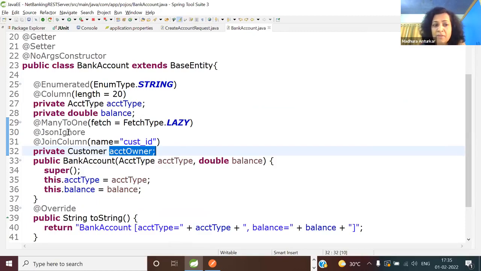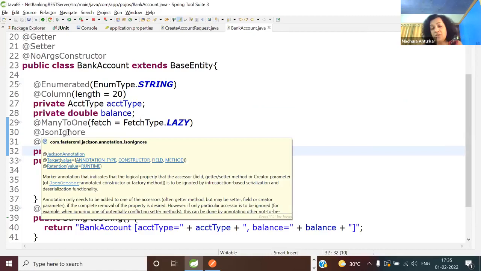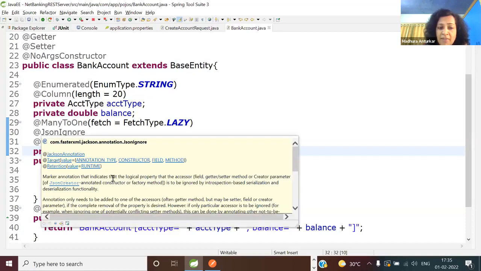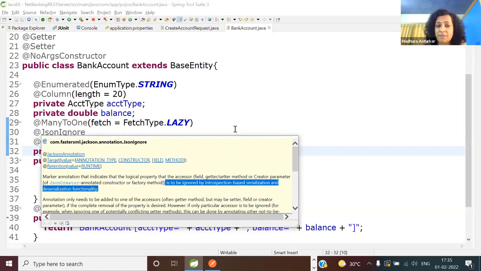So how to tell Jackson? Jackson is for your marshalling and unmarshalling. Read the annotation: JSON ignore. A marker annotation that indicates that whatever property is to be ignored. It is introspection based, reflection based, serialization and deserialization.